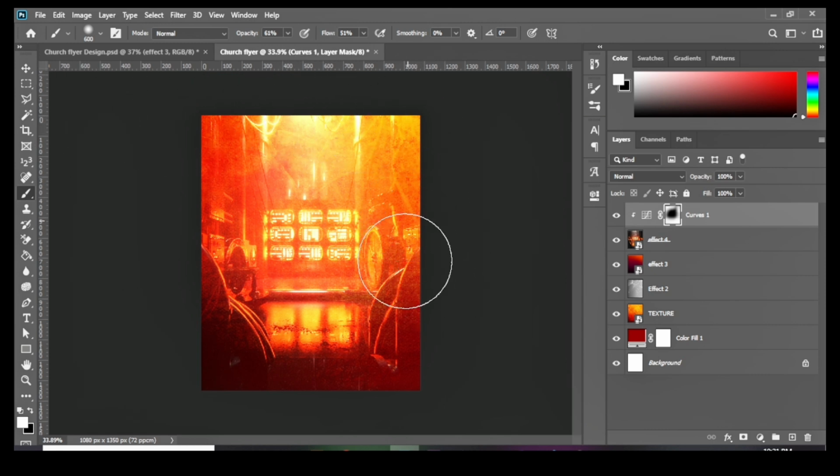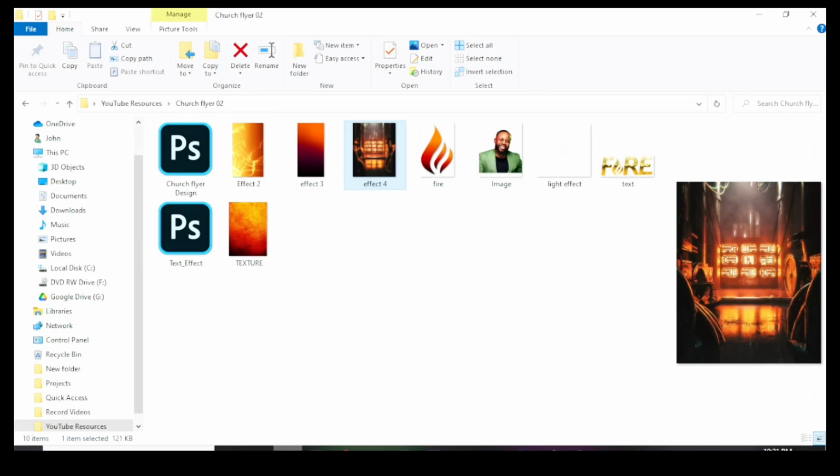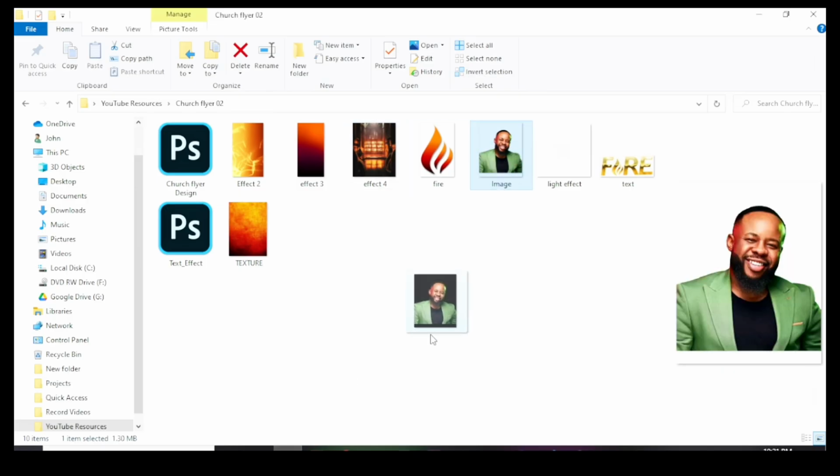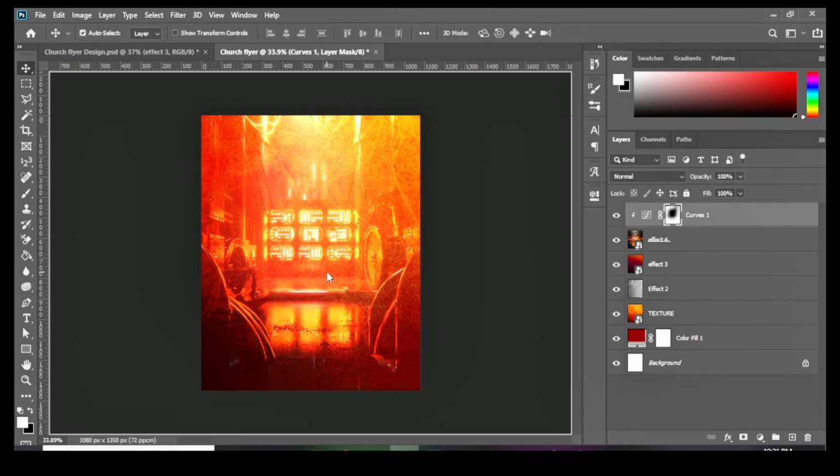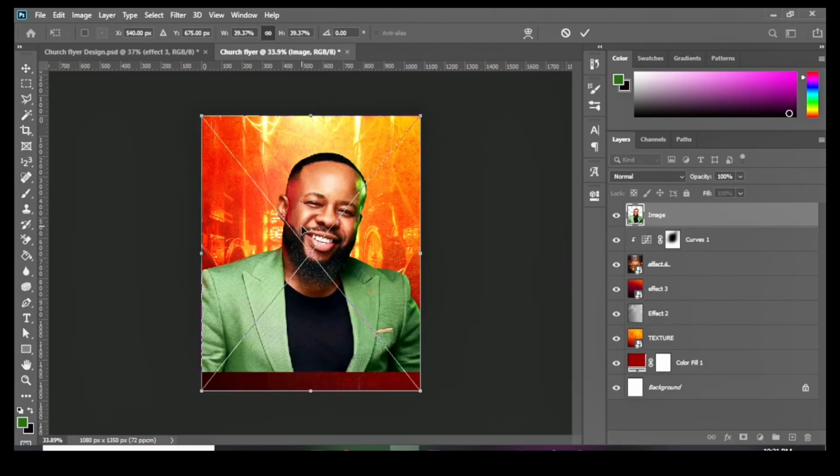So just clicking around the corners so that I can reveal the dark shadows. You can see before and then after. So yeah, kind of like this. When I'm done, I'll select my move tool. The next thing I'm going to do is bring in my image. I have this image here, and I'm going to drag it into my document.